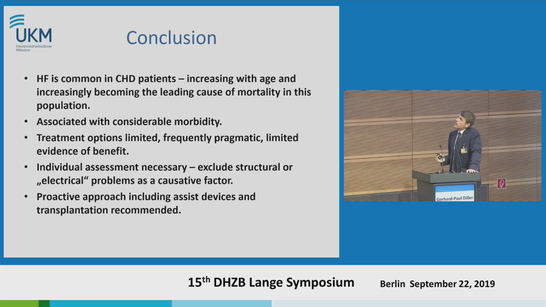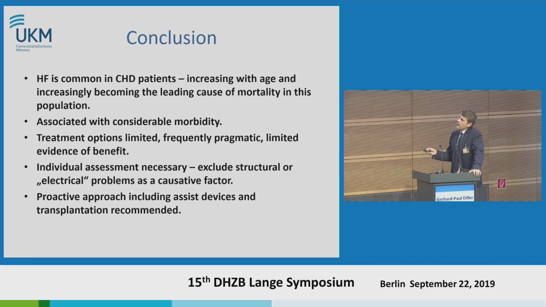So just to conclude, I think it's pretty clear from the data that heart failure is common in congenital heart disease patients, and it's increasing with age, and unfortunately is increasingly becoming an epidemic and limiting life expectancy in our patients. It's associated with considerable morbidity and loss of quality of life, of course, in these patients as well. Unfortunately, our treatment options to date are limited. Frequently, we have to rely on a pragmatic approach rather than on an evidence-based approach.